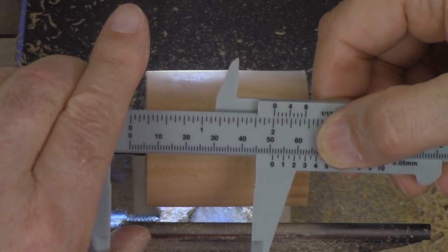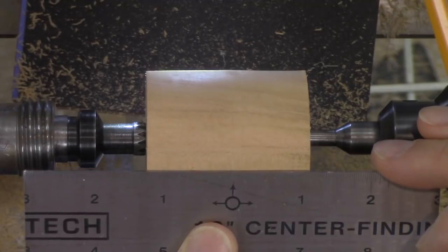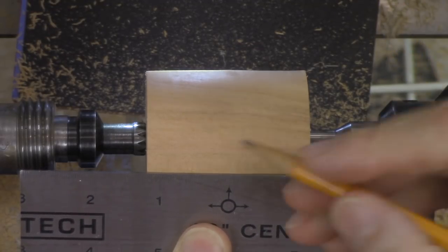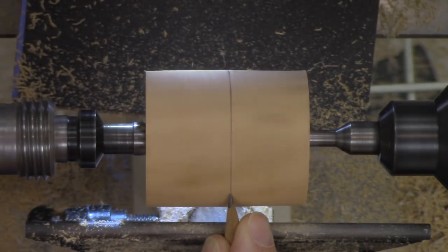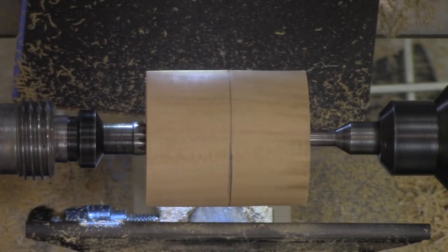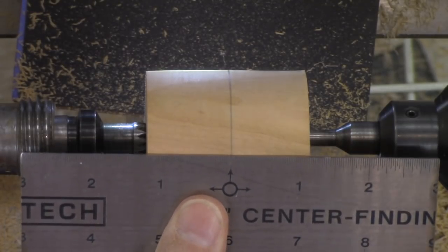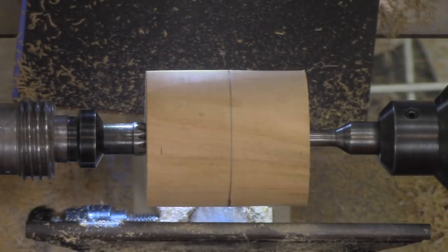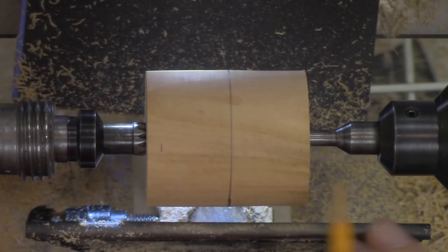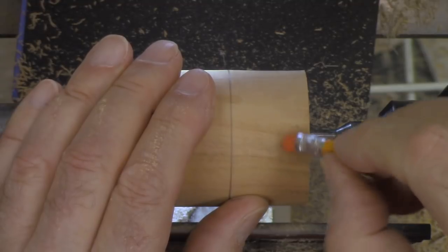Okay, we've got two inches. I mark the center line again, just so I can get an idea of how much I've got to take off. There's my two inch limit there. It looks like it didn't get it right in the center, but we've got plenty of material. Let's go the other direction, because this is a solid fixed point over here and it's going to go in deeper, so I don't want to leave a mark.